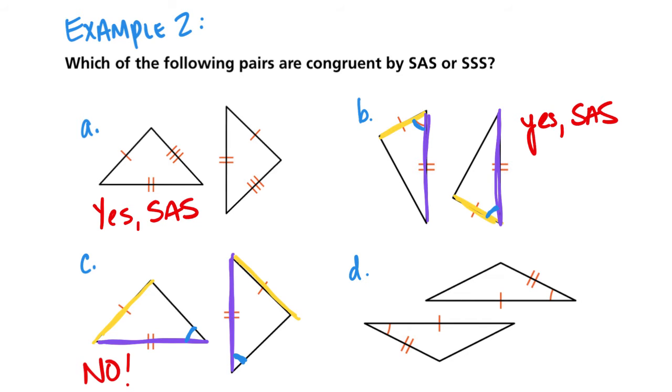Lastly, we have example D. And again, it looks like I have two sides and an angle here on the top triangle. I have two sides and an angle here on the bottom. Let's color code, see if it works out to be SAS. So this congruent to this. And then I have this segment here that I'll color purple, congruent to this segment here that I'll color purple. And then let's color the angles in blue here. And I notice, hey, it looks like my angle is formed by my purple segment and my yellow segment here. The angle is formed by the purple segment and the yellow segment on the lower triangle. So I think this one is going to be a yes by side angle side.